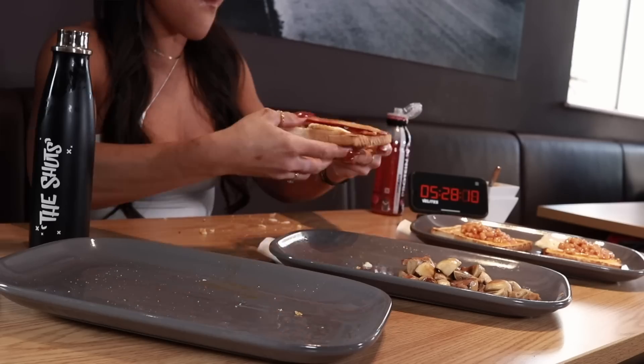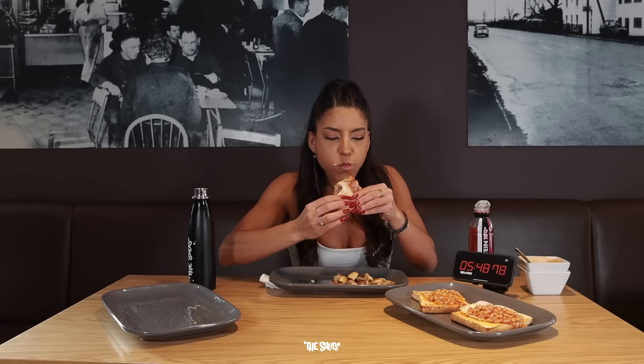I can't believe how much of a crowd there is here — I was thinking about a quiet morning, but here we go! A quiet morning she says, never on my watch. Anyway, back to the challenge: complete it in under 30 minutes and you win the meal for free, an incredible Greasy Lil's t-shirt, and you'll get your name on the wall of fame. However, fail and you pay the fee.